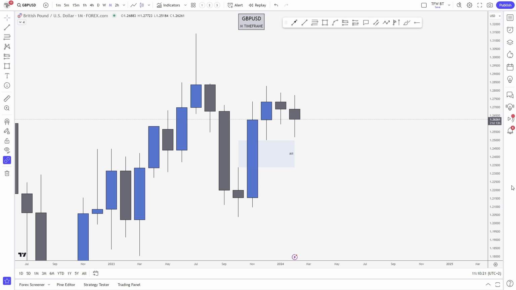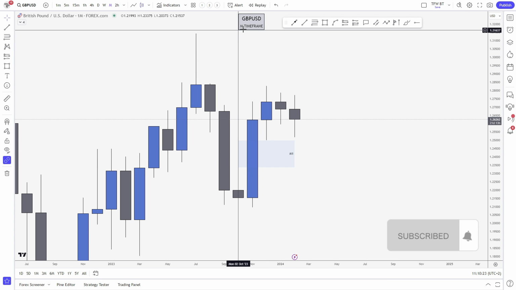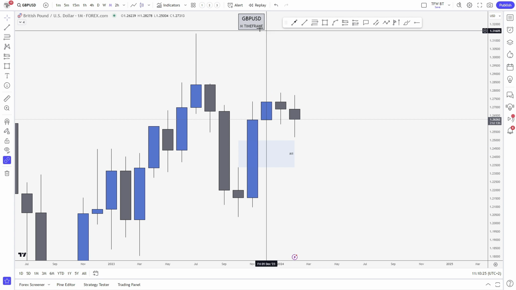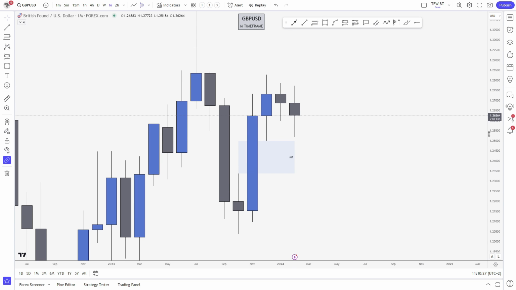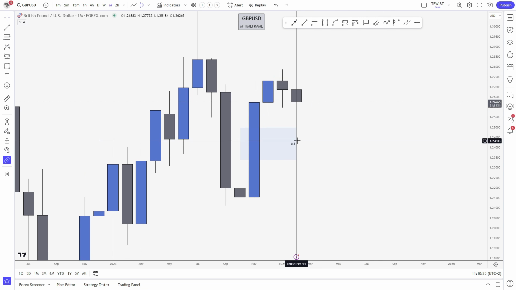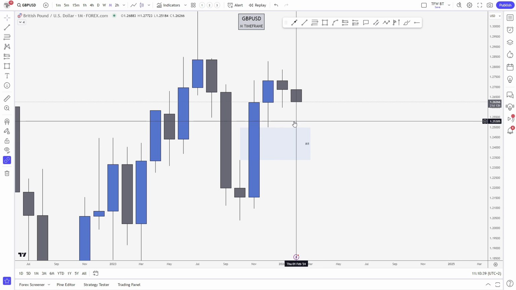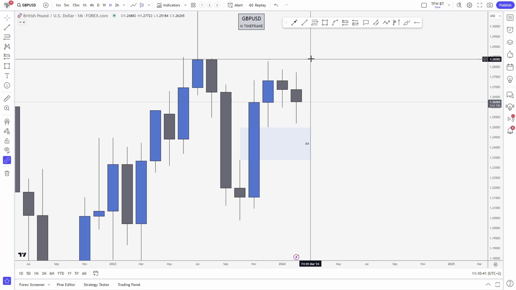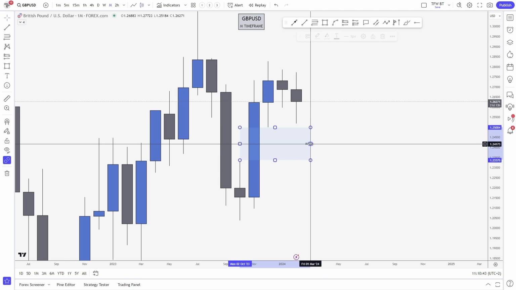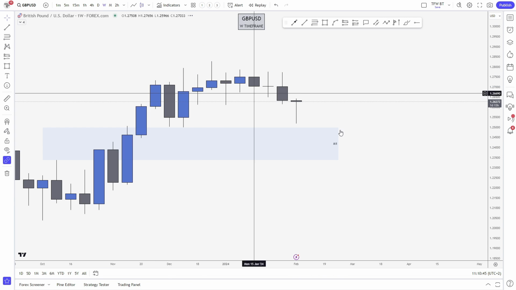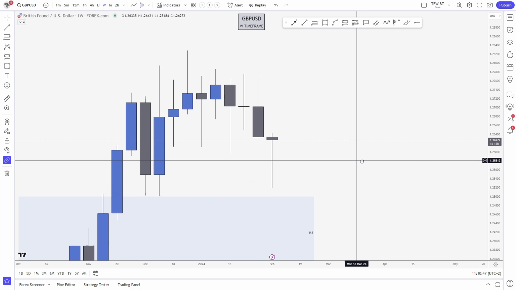All right, here we are with GU once again, starting from the monthly time frame, because you want to know where those bigger time frames are going. Now, again, keeping that context in mind that the DXY already tapped into its monthly bearish imbalance, I don't really require GU to go all the way down as well. I'm fine, and I do believe we're going to continue going higher eventually without going into this monthly zone. So again, with that being said, that's cool. Weekly time frame, nothing to work with.